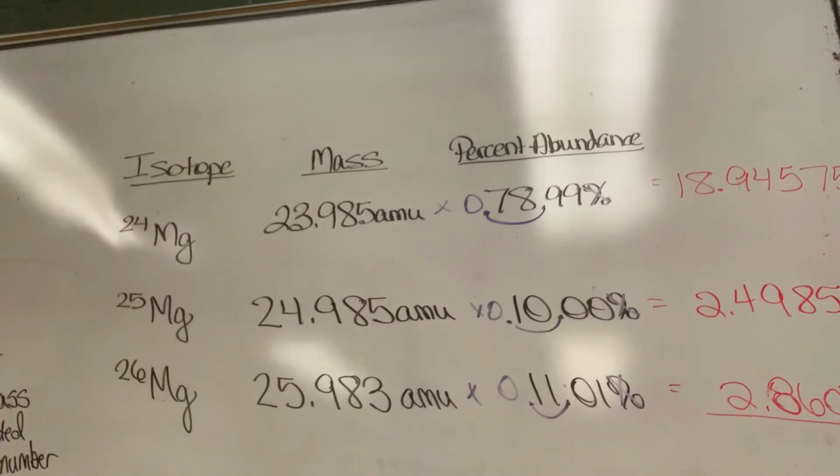Then you want to add those three together, because if it was equally abundant, then you would add them and divide by 3, which is pretty much like multiplying each one times 33%, and then add them together. So when it's weighted, you do each one by its weight, and then every single one of them, you add them together, and that gives you the average.